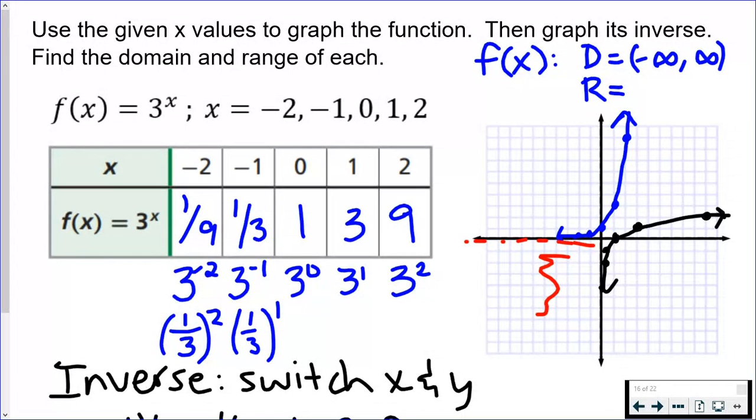So with that said, your range is all of your y values from least to greatest. The smallest is really really really small, but it never touches zero, and then it does go up forever. So as you can see, I wrote the range as zero to infinity, and I used parentheses. When you put the parentheses next to zero, you're saying that it's going to get as close to zero as possible without actually equaling zero.